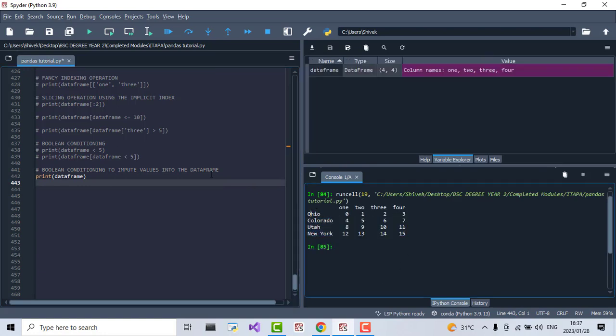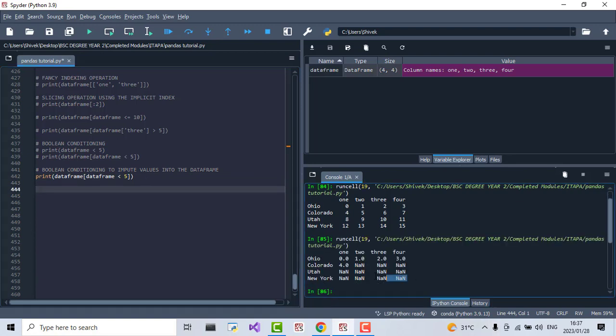This is it. Now next what I'd like to do is I want to set data frame less than 5. So it's exactly as we saw above. I am just replicating the logic to show you how the process works. Okay, so now I just want to print data frame less than 5, and we obtain this.